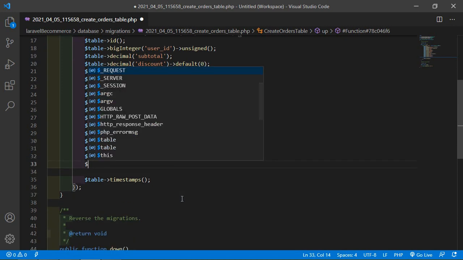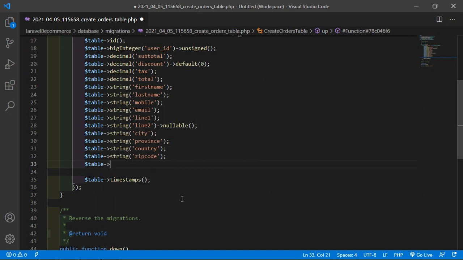and $table->enum and column name status. Okay, and add here an array, and inside this array let's add some statuses. First the status is ordered, second status delivered, and third status which is canceled.